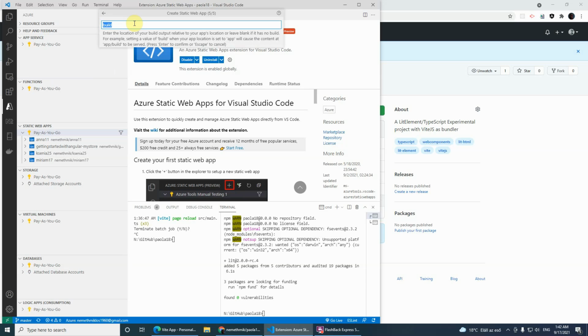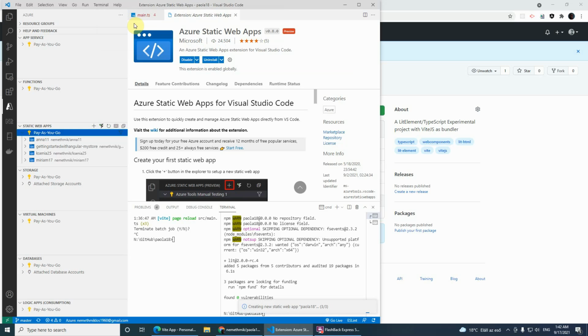And this is not the build but the dist, because by default ViteJS builds the project in the dist folder. I mean the npm run build, which I haven't run, but it's not necessary for this style of publishing. It is going to be the dist folder.